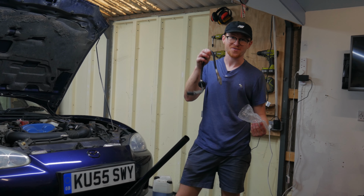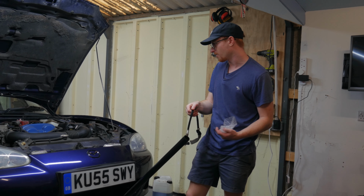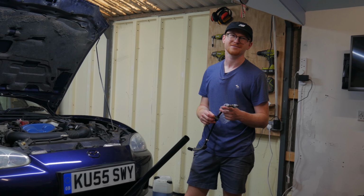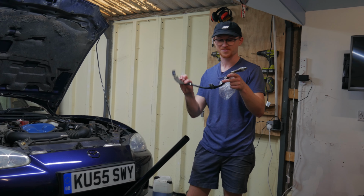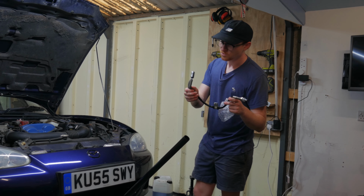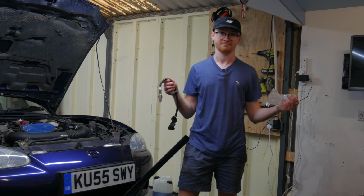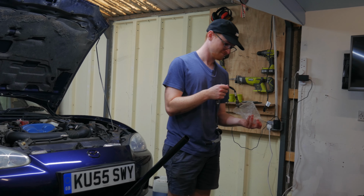We have my friend Fraser's Mark 2.5, which has a catalytic converter efficiency below threshold code. So we've decided to go ahead and replace the post-cat oxygen sensor. How hard should it be, right?